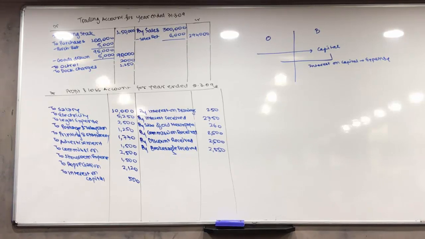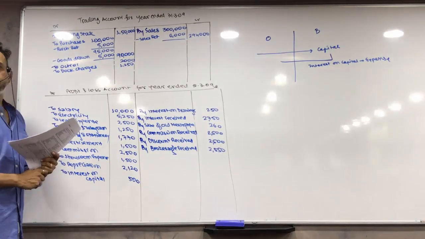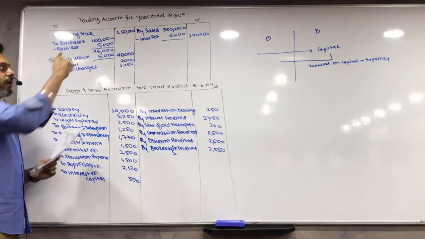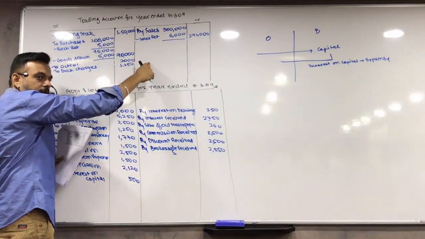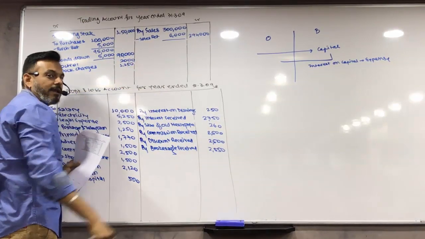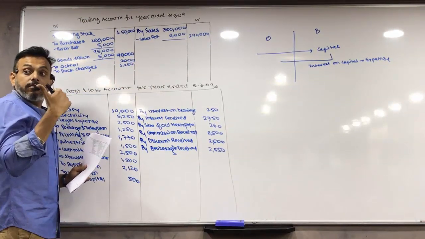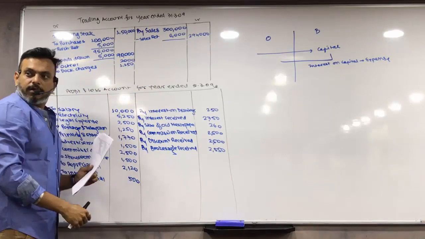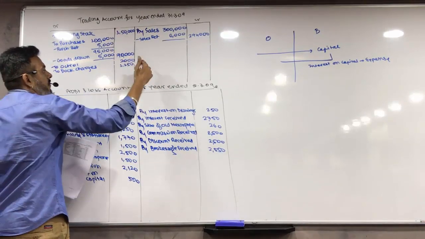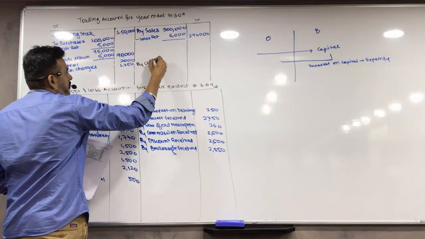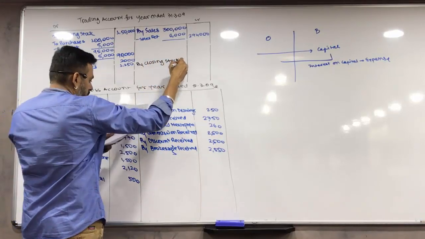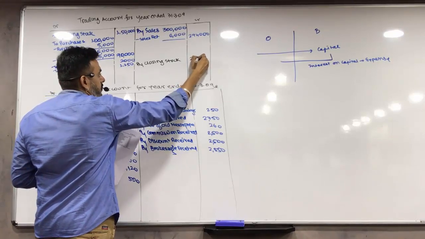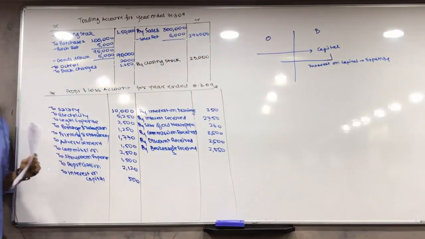What about closing stock? What value will we take? 23,000, whichever is lower. What are the two effects? First effect for closing stock is trading account credit side. Trading account credit and balance sheet. Balance sheet does not have debit and credit. It is liabilities and assets. This is clear. So first effect is trading account credit side by closing stock. We take lower of the two, which is 23,000. Second effect we will give when we do balance sheet.